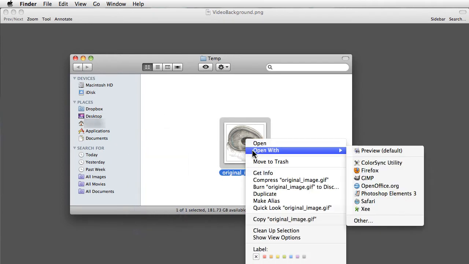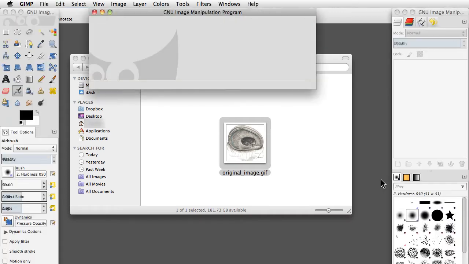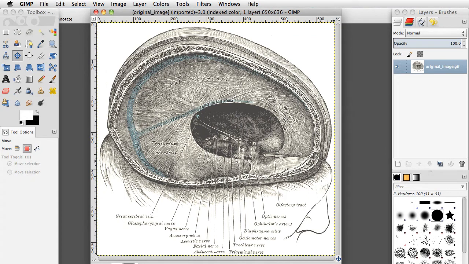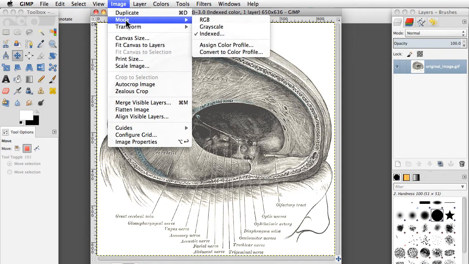First, right mouse click on the file for a menu and then choose GIMP with either the left or right mouse button. I'm closing the folder to eliminate screen clutter. I'm changing the image mode to red, green, blue so that I can do more things to the image for this tutorial.